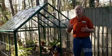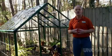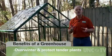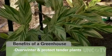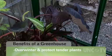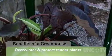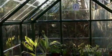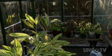Now you might ask, why would I want to have a home greenhouse? What are the benefits? What would be the reasons why I would have one? Well, there are 4 main reasons for having a home greenhouse. One would be to overwinter and protect tender plants from your garden. Now these would be Zone 8 plants. Things like you see here, the variegated ginger, and perhaps these colocasias that might not make it through a severe winter outdoors in the landscape. Here, this structure would provide overwintering protection from temperatures that get well below freezing. That'll be the first reason.